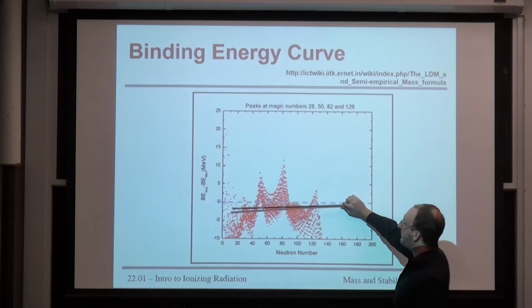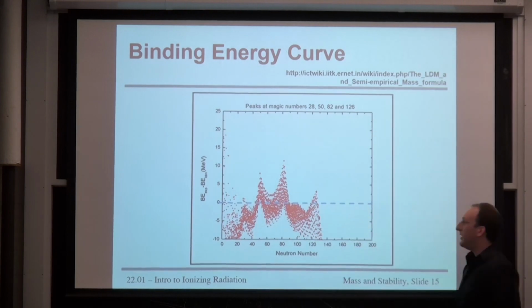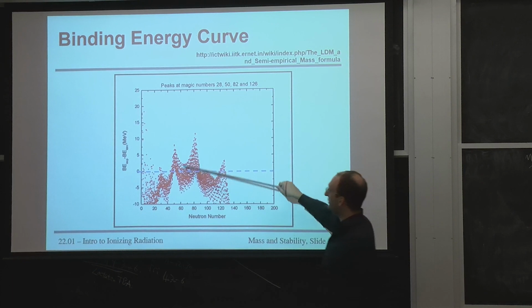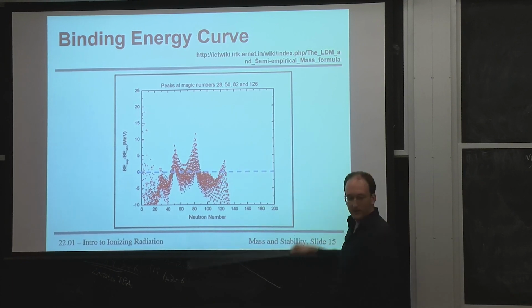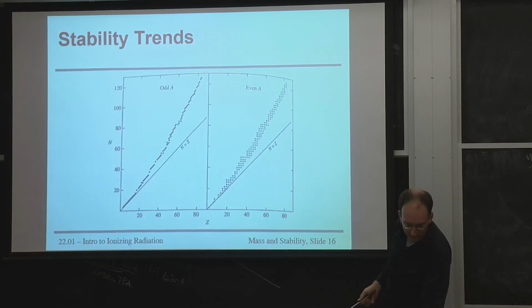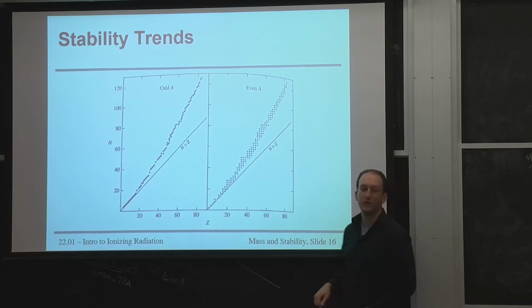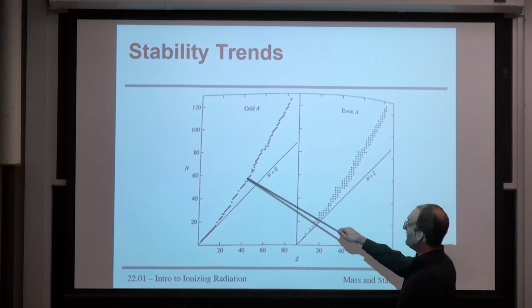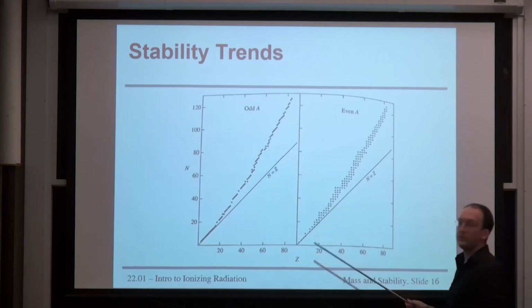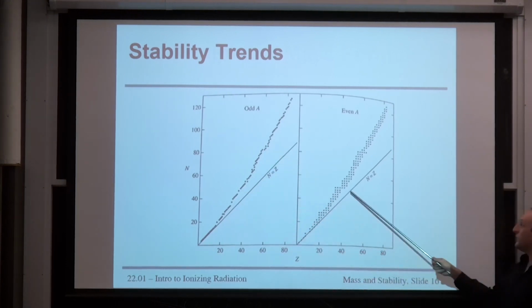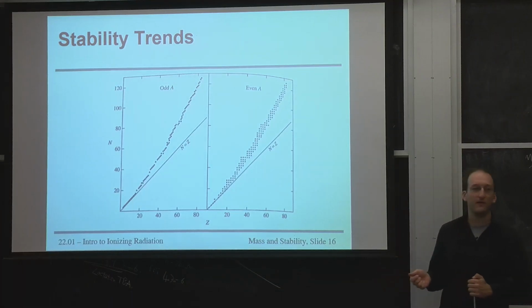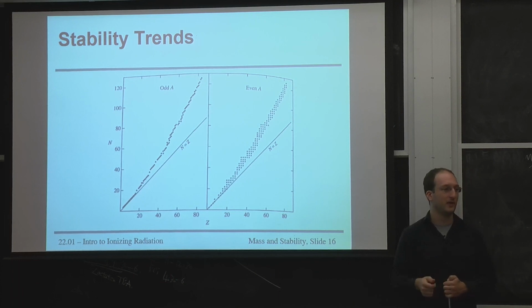Again, this line right here, if there's a dot that lies on this blue line, it means that theory and experiment agree. And a deviation by a few MeV here and there, not too bad. But we started also looking at different nuclear stability trends, and we noticed that for odd mass number nuclei, there's usually only one, or sometimes none, stable isotopes per Z. Whereas for even ones, there's quite a few more. And we're going to be now linking up the stability of nuclei versus what mode of decay they will take in order to find a more stable configuration.